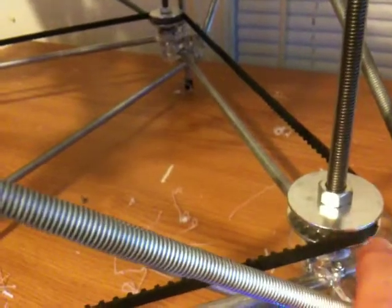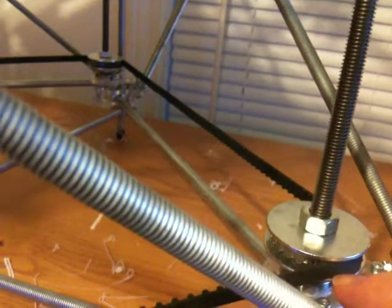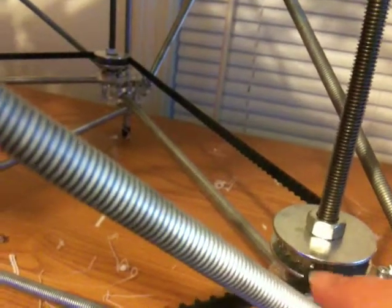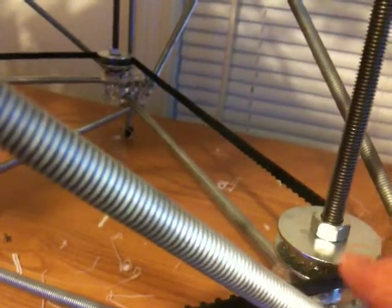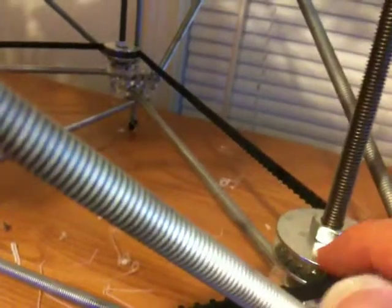That's fine for these three, but this one right here where the motor is, you need to not have the nut on the bottom, and the way you get everything to hold together is with super glue. With this, I have the nut, the washer — they're kind of glued with just a dab — and the acrylic's glued, and then the washer's glued, and then the nut's glued with just a dab.